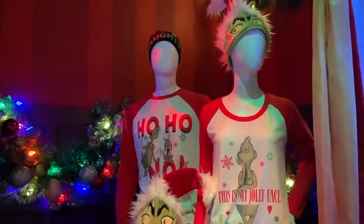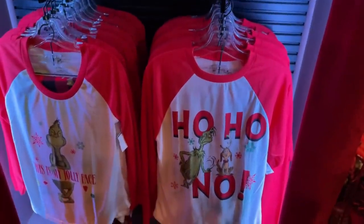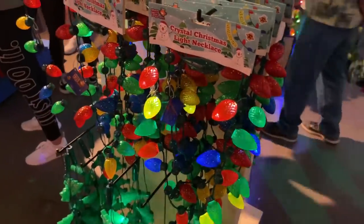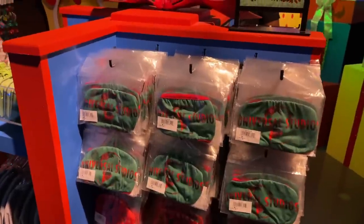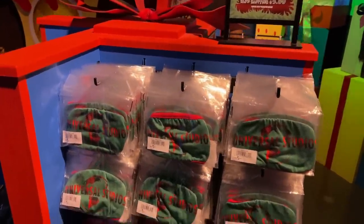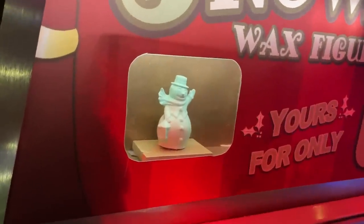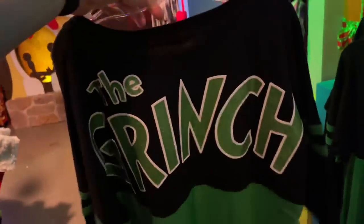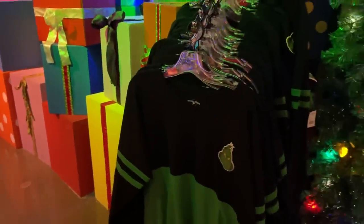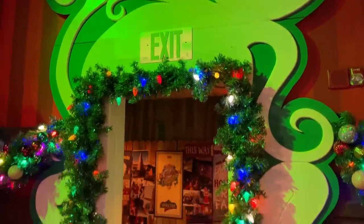A toy soldier's telling me to go into the other room. Wow, look at that tree. In here we have a bunch of Grinch garb — PJs and spirit jerseys. I love these long sleeve t-shirts. The holidays wouldn't be complete without some novelty light-up stuff — this is $12. They even have some holiday face masks, $8 each or 3 for $20, and hand sanitizer for $3. Here's another mold-o-rama — a snowman, also $6. Here are those spirit jerseys — the back says the Grinch in sparkly green. And look, we found another photo op surrounded by all the presents. Watch out for the Grinch, he's trying to snatch them all up!